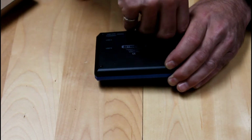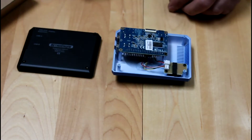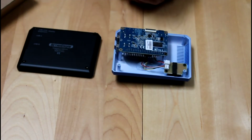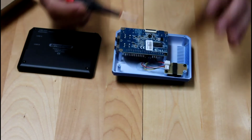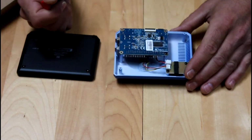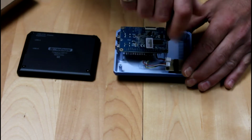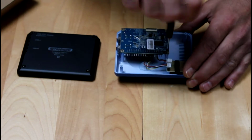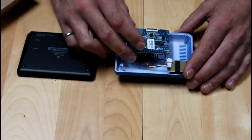So many people will be asking, what's the difference between this and a Raspberry Pi based unit? And the gist of the answer is literally nothing. This is an Orange Pi Lite, which is a Raspberry Pi clone, passively cooled and shoved into a fairly nice case.